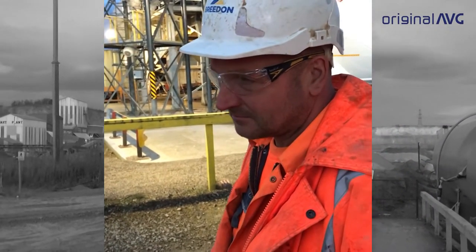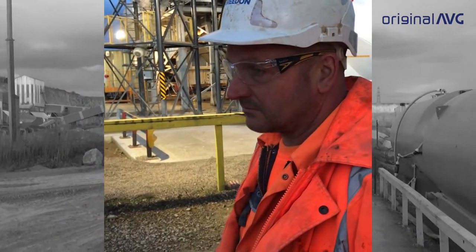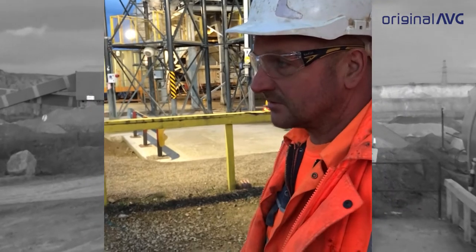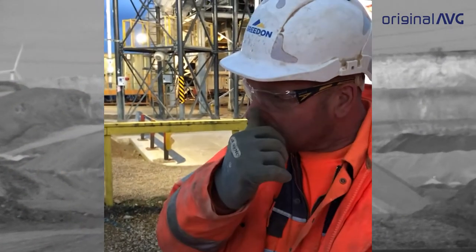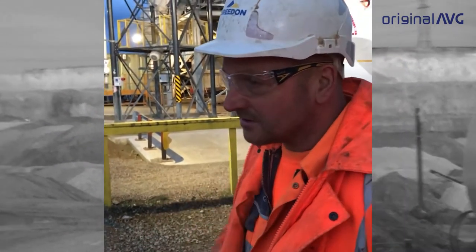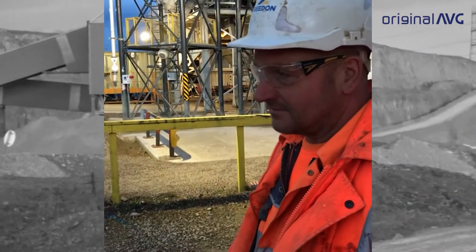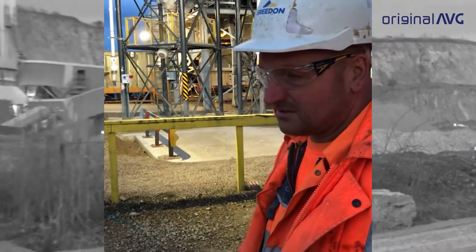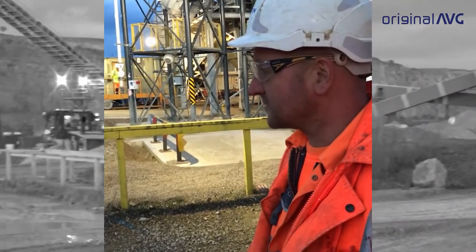So what problems were you having with the solenoid valve? Well, just sticking, freezing. The other thing is that now we've got a new drain for the cylinders. We don't have to have anybody coming in and opening valves and taps, so it makes it safer.